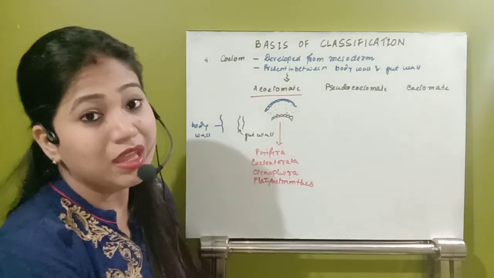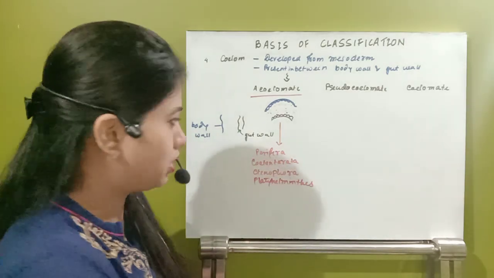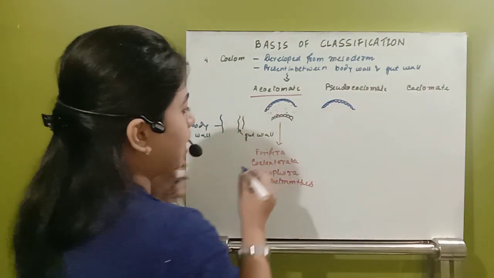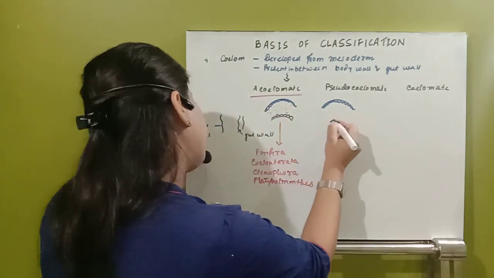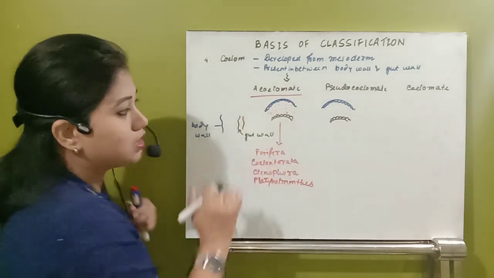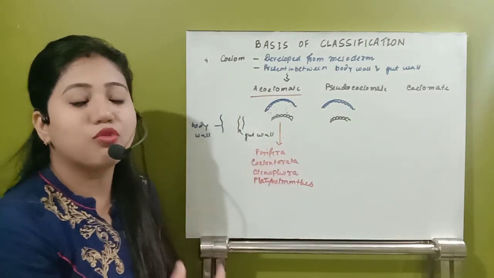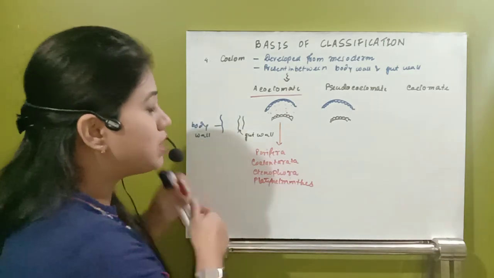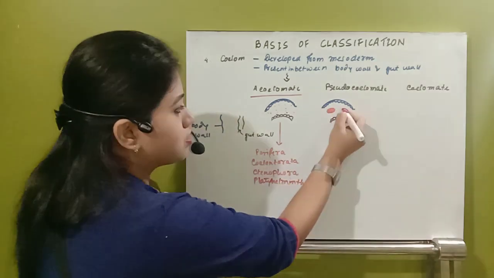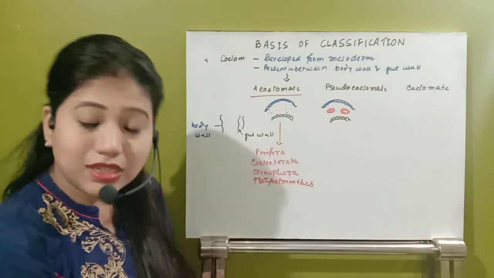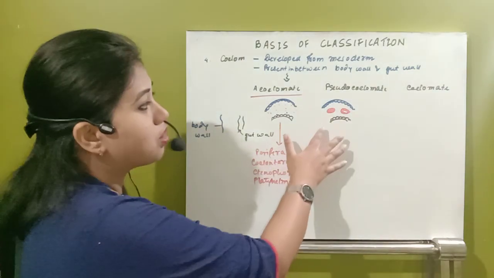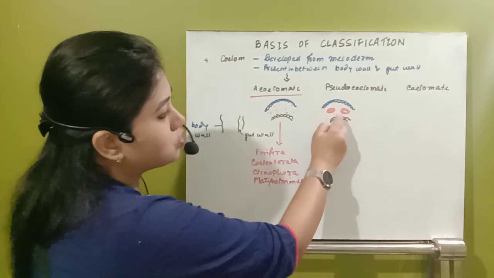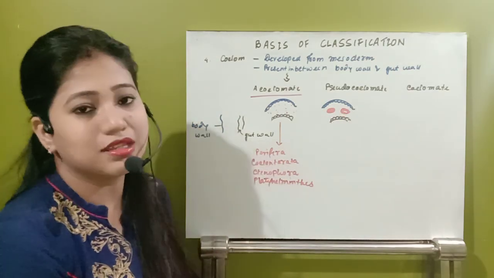They are acoelomate animals. Next one, see, pseudocoelomate animal. What is happening now? In case of pseudocoelomate animals, they will have the outer ectoderm, and now they have this endoderm too. But what is happening? This mesoglea, which is present in diploblastic animals, starts to become more and more thick, and after that it forms cells. But if this mesoderm is splitting up, forming some pouch-like structure, then what are you going to call it? This mesoderm is being formed, but it is not able to form the coelom properly. So this coelom is present as some pouches, isn't it? So this is the pseudocoelomate animal.